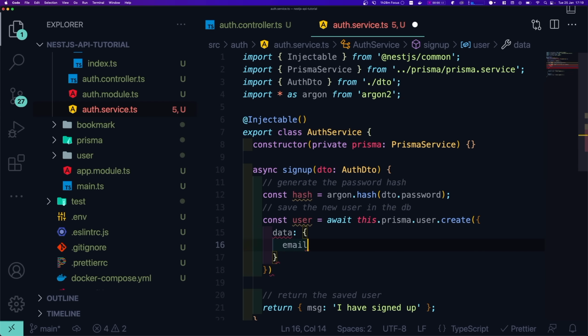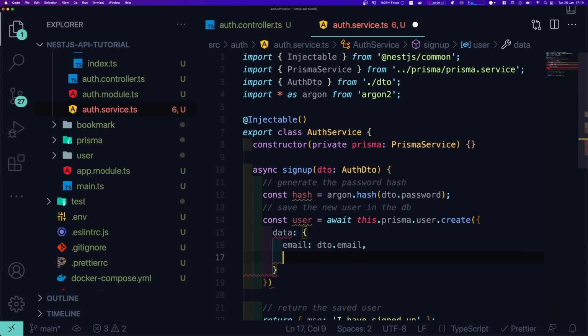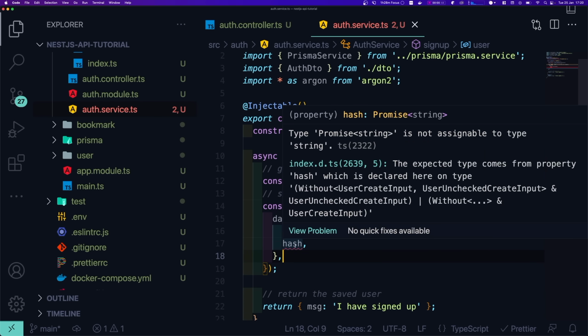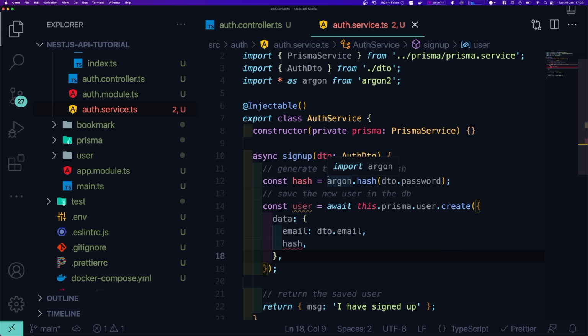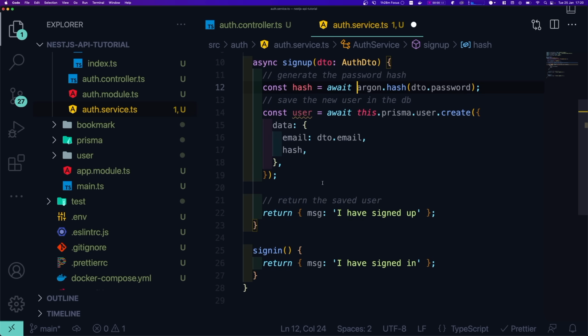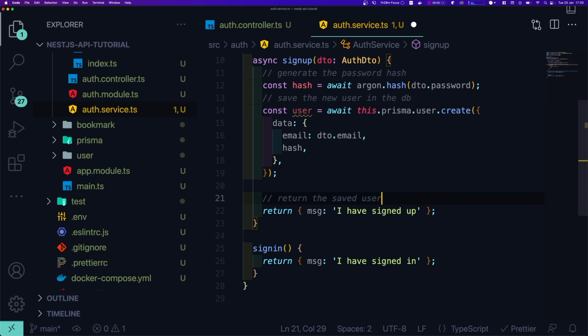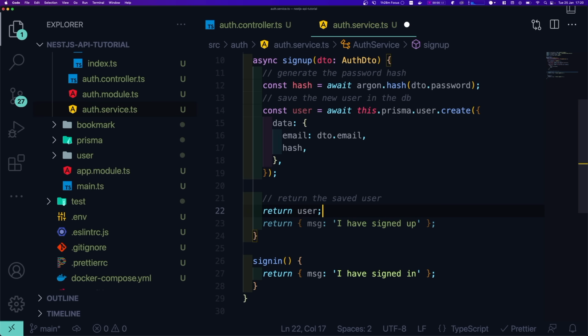And what do we have here? We have email, which can be dto.email, and we have hash, which will be that hash, right? We can save it, and it's not happy because it says Promise<string> is not assignable to type string, and of course argon.hash is an async function, so await. And the user is created, and then we just return the user.